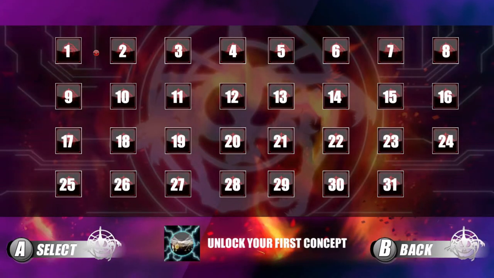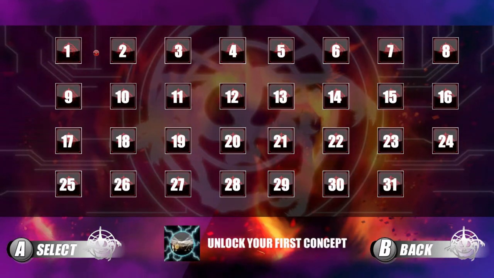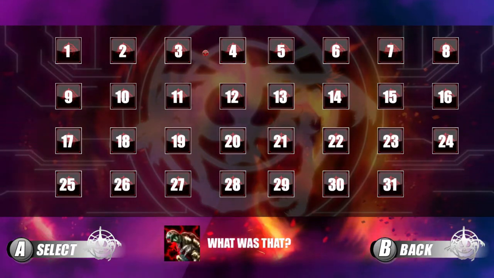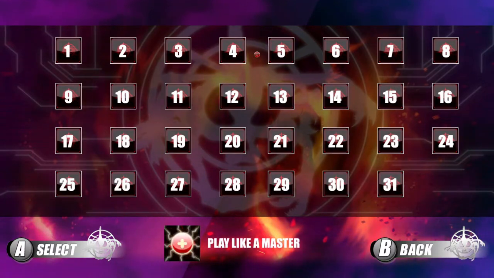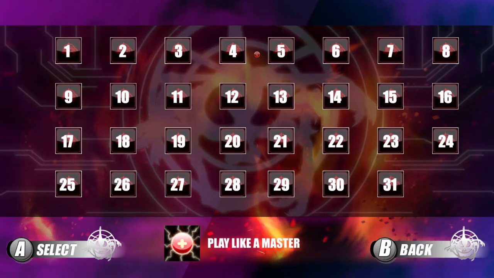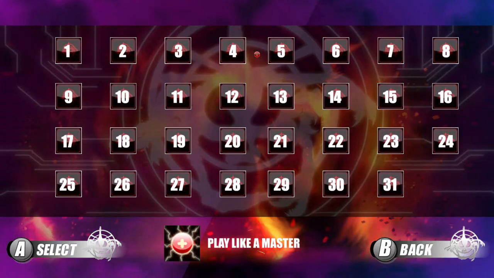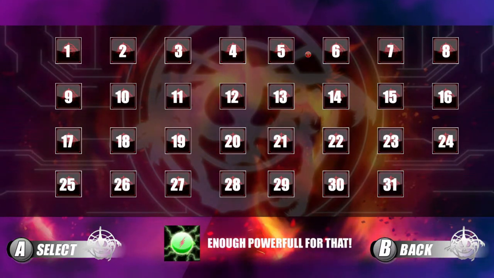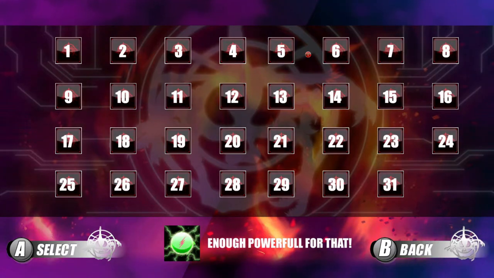And then I'm also going to be trying to get the first 6 achievements in the game. So of course, finding the first note, unlocking the first concept, and the first biography, beating the first boss. And then there's Play Like a Master, where you have to try to get through the last part of a level without taking any damage. You can do it in just about any level, but to me it's easier to do it in the first one. So that's how you get that award or trophy. And then this one, you can get by not using any of your abilities towards the end of a level. That's what I'm going to try to do today.